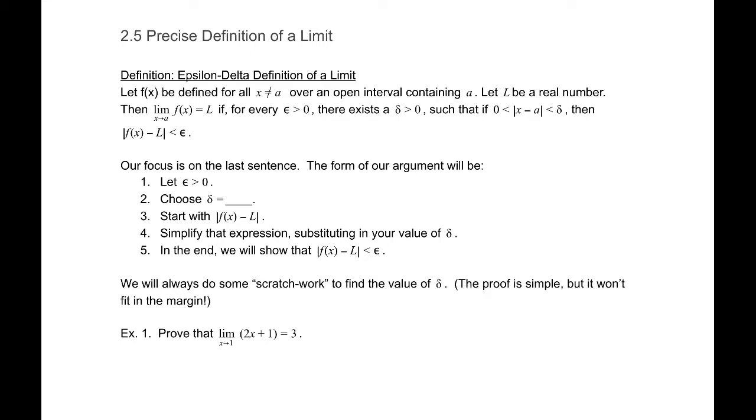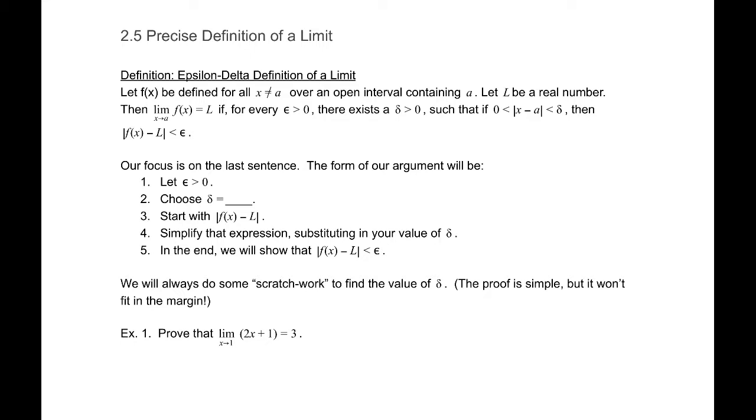So this is going to be very general, but most of our arguments are going to follow the same structure that I have here. Our focus on this last sentence is going to be, one, let epsilon be greater than 0. We do not know what epsilon is. We are saying it's a positive number. Now, it's assumed that it's going to be a very small number. In a couple of places we'll need to point that out. But let epsilon be greater than 0. Choose a delta equal to something. Okay, we will figure that out, usually as we go, maybe even from some scratch work.